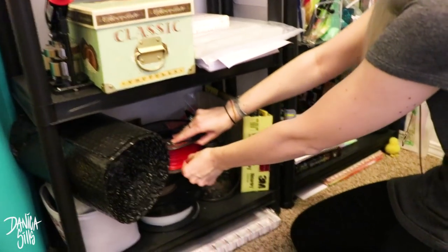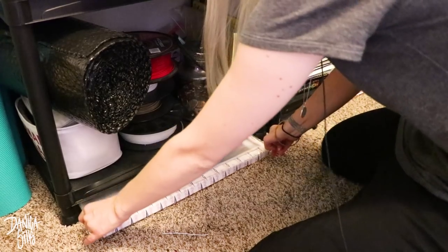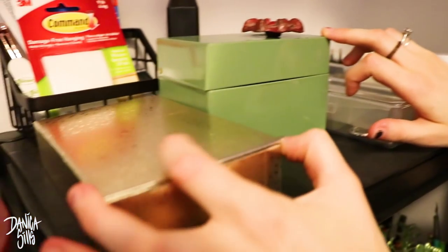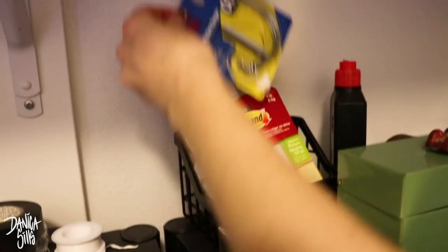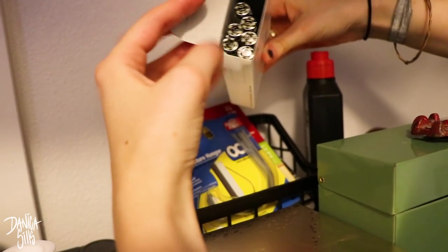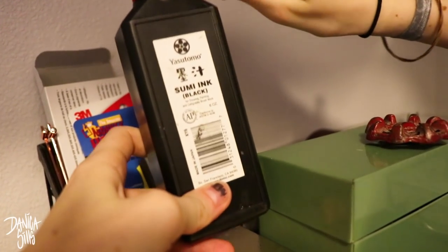The final shelf just has some 3D printing filament, bubble wrap, my giant change drawer. Below is where I keep my really big 13 by 19 paper, as well as cellophane bags to fit that size. This side has lots of little knickknacks - quarters from convention, a little box with prints, and a little basket that holds things I use to hang stuff up: command strips, heavy-duty hook things, and nails. This is where I have my box of extra Microns - I got a whole box from Amazon because I use that size a ton and bleed them out pretty fast.